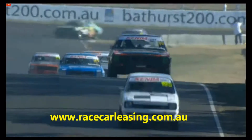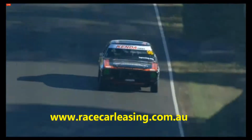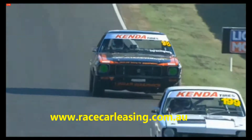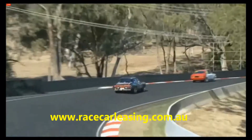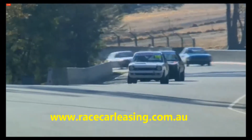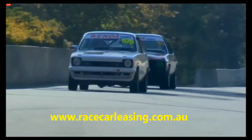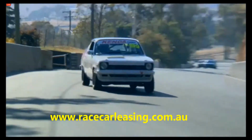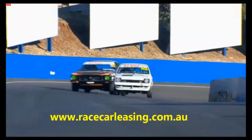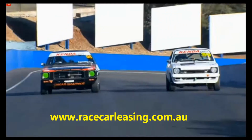And how far back do some of these guys end up dropping? Obviously, it all equalises as we get further through the race. Yes, it certainly does. Just having a look at the split time, Bonwick's come out in 22nd position. But once we do another lap with cars coming in and going back out again, he could be up into about 5th or 6th. You've got to remember the HQ has towed the Gemini around. He's got the fastest laps, so don't be surprised. Bonwick on his 3rd lap back out of the pits will be into the 59s or even better. I reckon he's really, really smooth.